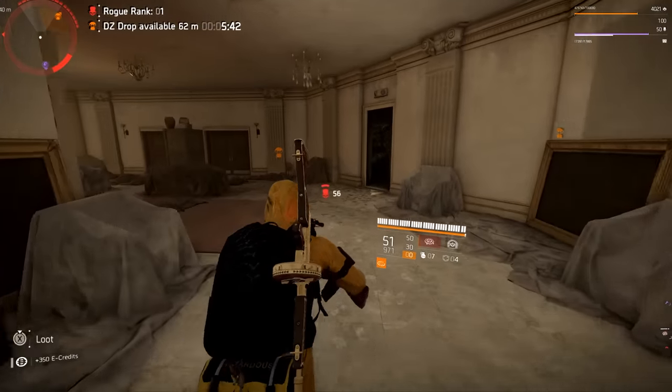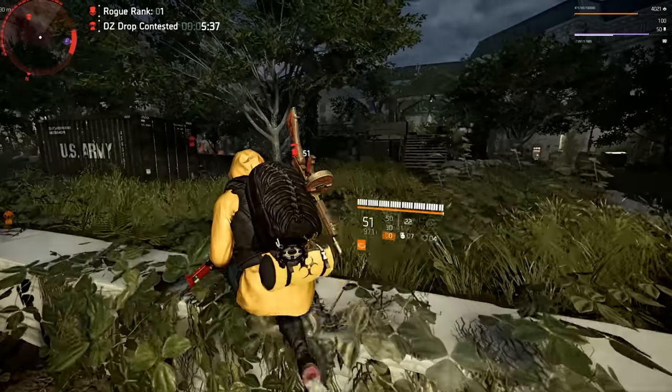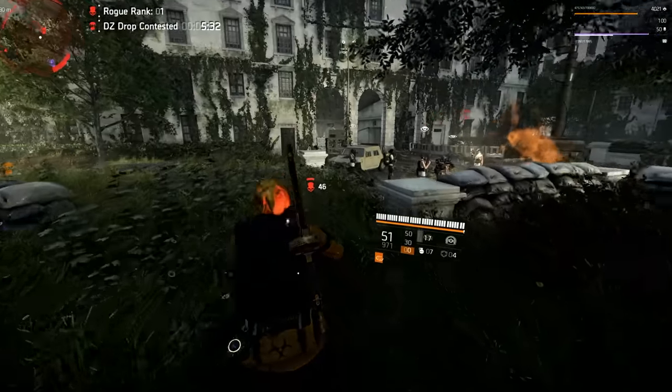A little Dark Zone drop action. They're right next to each other, so that's good. All right, here we go. Now, the Dark Zone drops are going to have named enemies, so this is a good test.